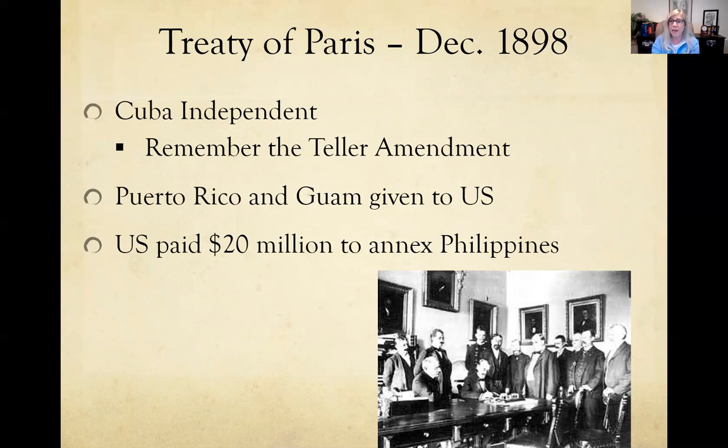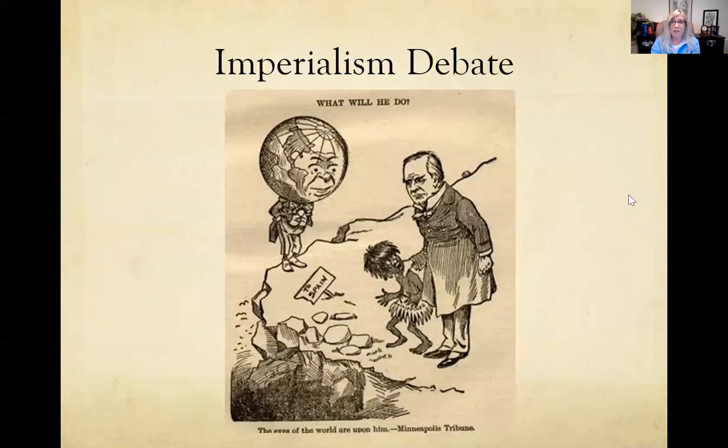All right, so here's the end of it. Now, for this to actually go into effect, the president can't just sign a treaty by himself, or the Secretary of State can't sign a treaty by himself. It has to be ratified by the American government. So we come back, and this launches a huge debate in America about what do we do? Do we become an empire? Do we not? And there are valid arguments on both sides. And so the world is waiting to see what will happen, right? So here's the world watching. What is McKinley and what is the United States going to do now that they are technically an empire?